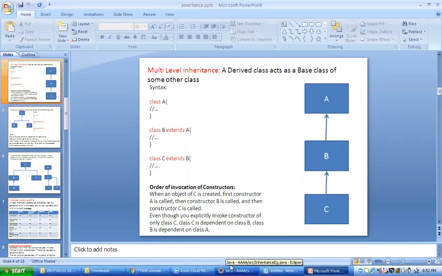Now, fine. Can you do one small change? Create one more class D and extend from C. Tell me if it works or not.